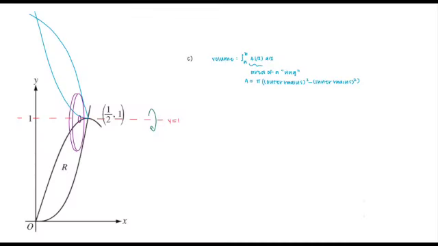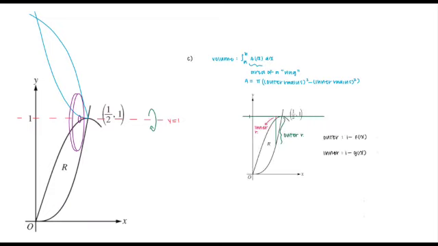The formula for the area of a washer is pi times the outer radius squared minus the inner radius squared. Here's what the inner and outer radius of the area would be. Make sure the radius is determined with y equals 1 as the center, because that is what our region R is rotating around to make the solid. That is why f of x and g of x are subtracted from 1 to get the inner and outer radius.